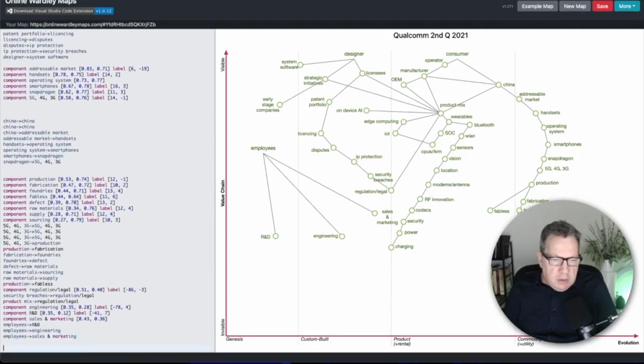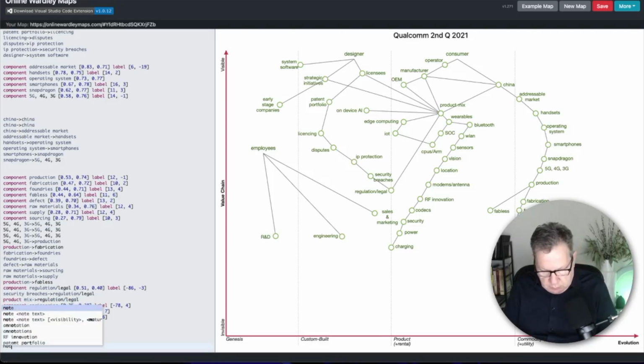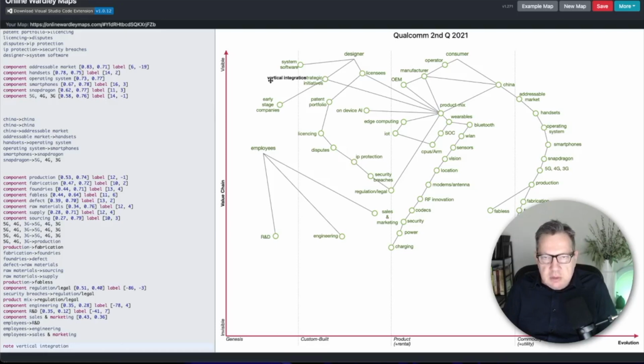Probably worth noting a couple of things that I have thought about. This concept of vertical integration, where, in a lot of cases, the consumers are vertically integrated.